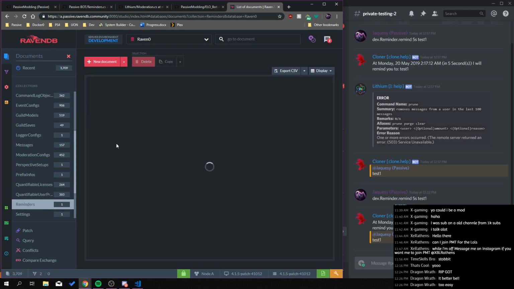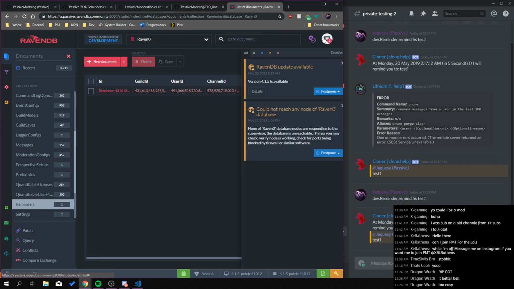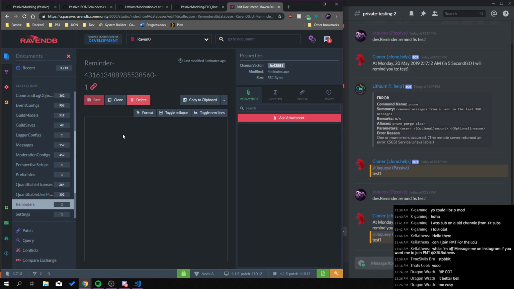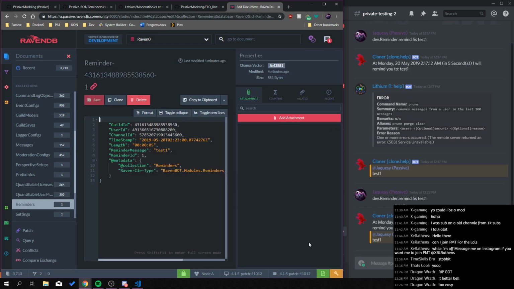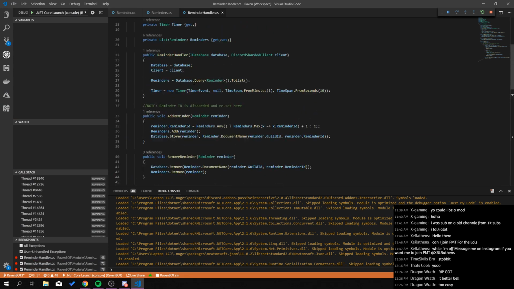Database. It exists. That's kind of maybe a... It's not a good sign. It's a sign. Let's have a look. Database, all that stuff's good. This wouldn't have triggered yet because it's got a 1 minute delay to ensure the client's actually logged in. So that's also a good sign.